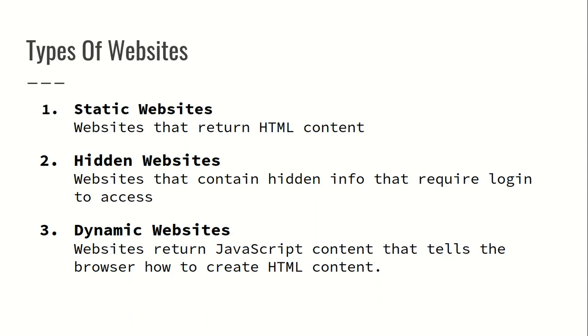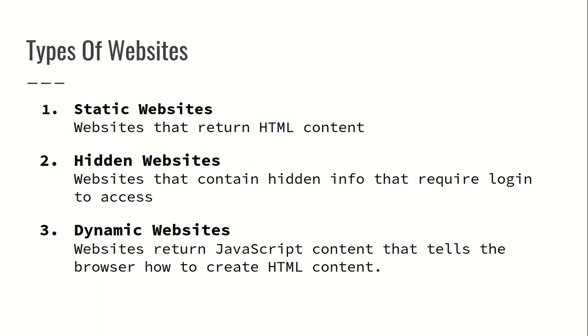So let's look at types of websites, because this is very important in web scraping. Let's look at the first, which is a static website. A static website is a website in which the content doesn't change. It's just pure HTML and CSS, sometimes some JavaScript, but it's static. It's not dynamic in any way. For example, the website that we're going to be scraping is a static website, right?